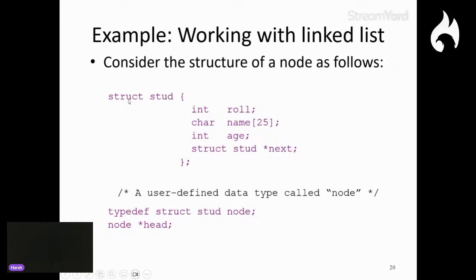We have created the structure student. It is defined by ourselves, so it is a user-defined data type, node, which is an abstract data type. We are using student as node. Wherever we use node, we will be using this structure. And for easy usage, we are just using node instead of typing struct student.